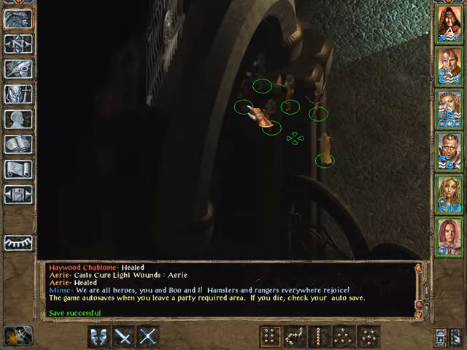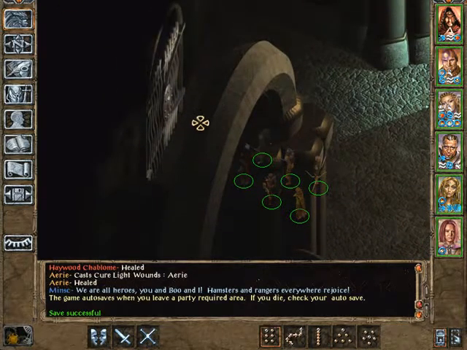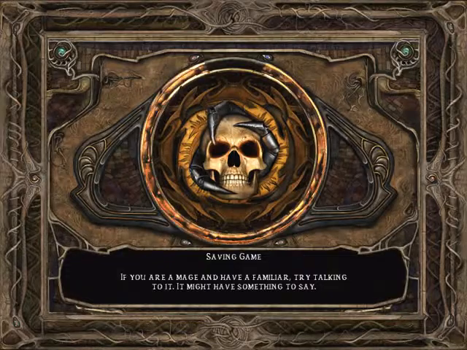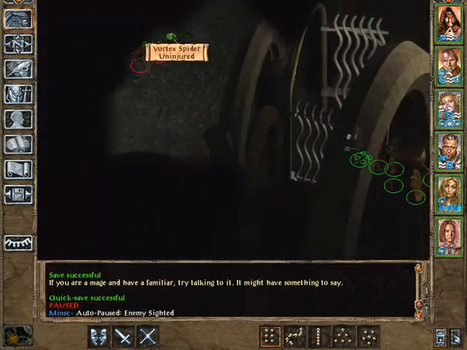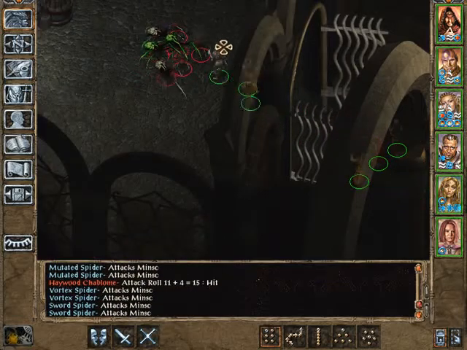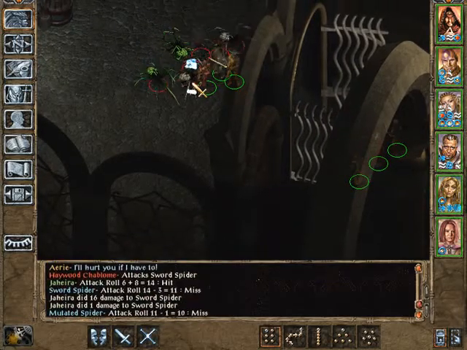So we're still in the Watcher's Keep, but it isn't that long anymore. Maybe 2 or 3 radius. We shall see. We get spiders.